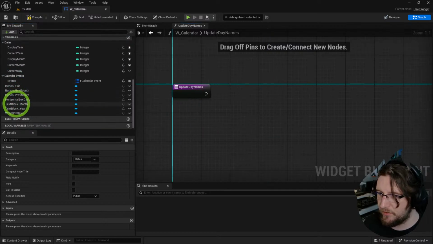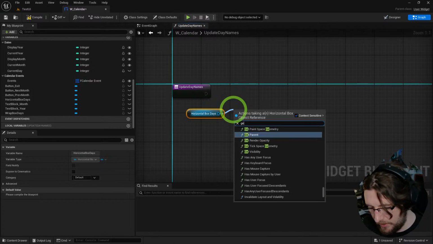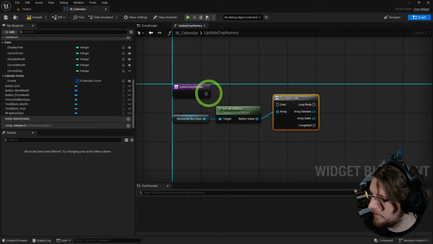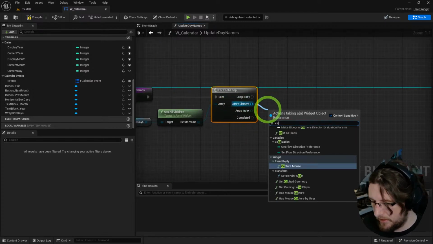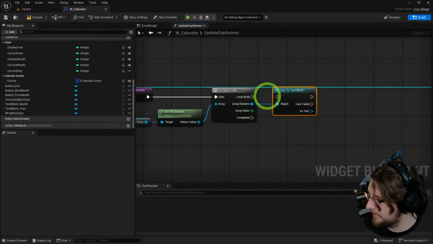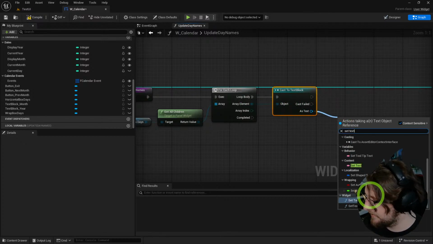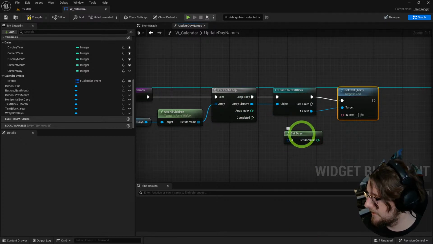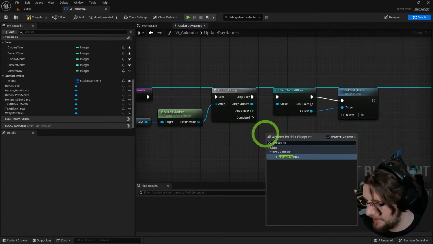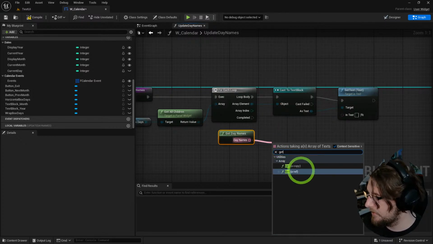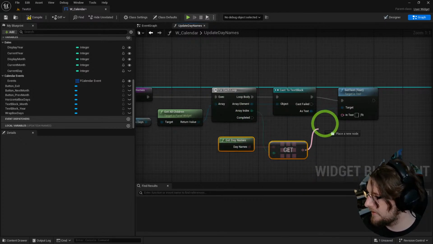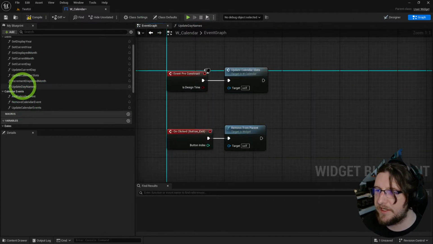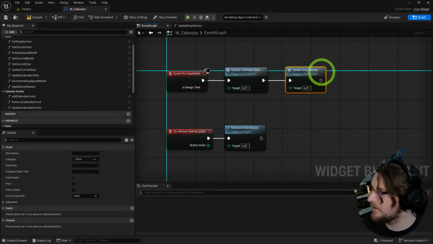Grab the horizontal box for days, cast it to text. Set text. Get days. Nope. Get day names. We'll get a reference to the index. We'll just plug it in there. And then in the event graph, we'll just call that update day names on pre-construct.